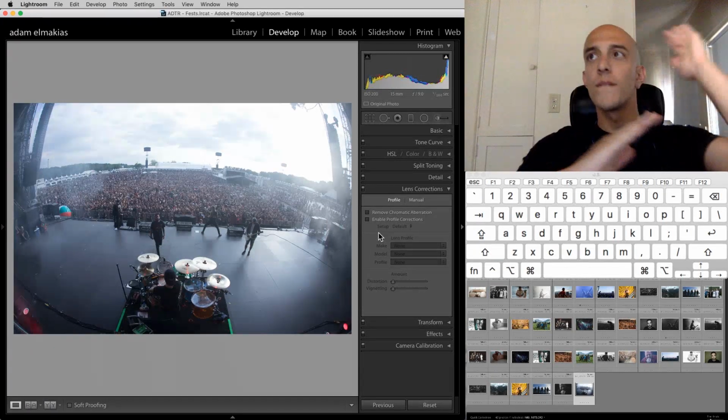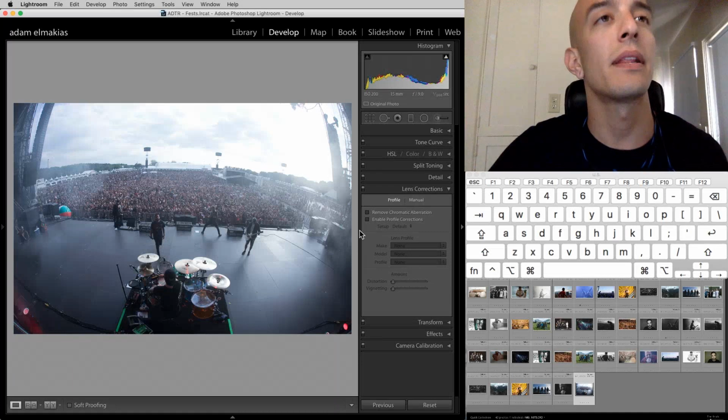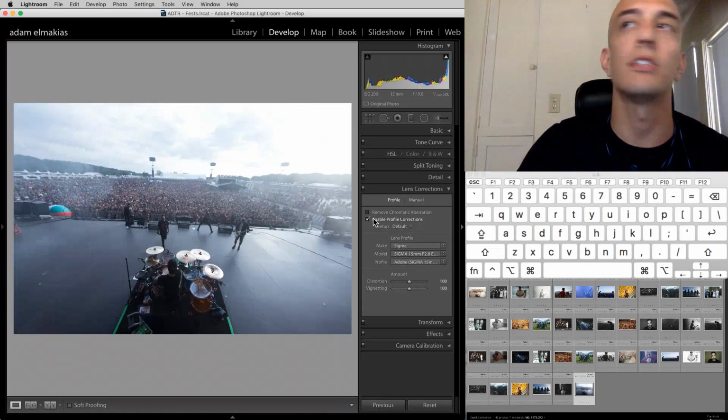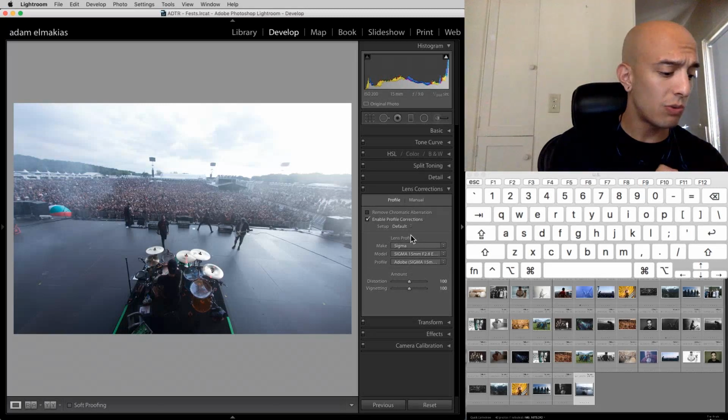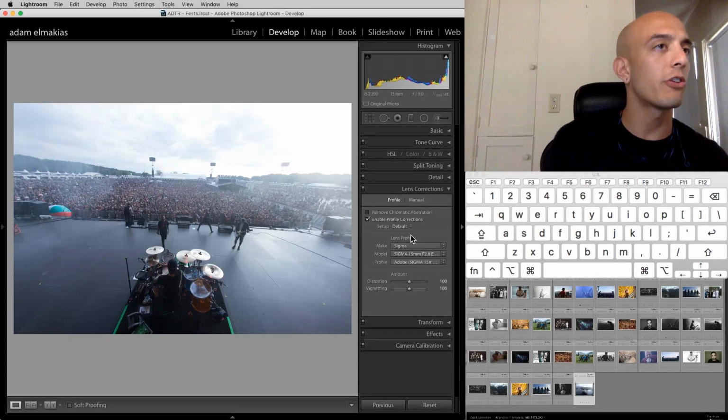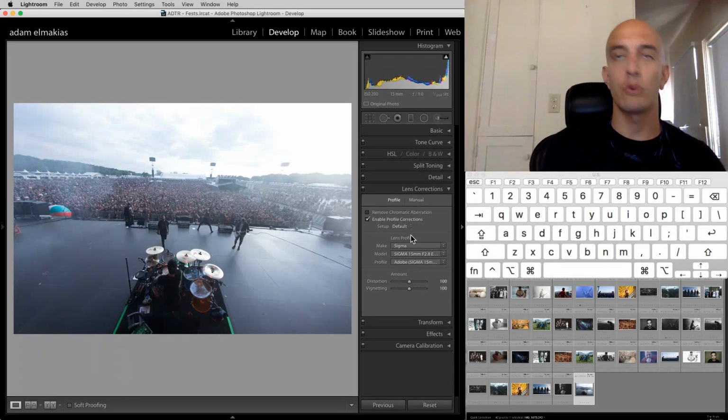There's a fly in here. Got you. But let's reset it. We're going to enable profile corrections. Whoa, you can see the difference there. I just got a call, so if the audio is a little choppy, that's just what happened, and now I'm in airplane mode. No more calls from Alabama. Probably not even important.